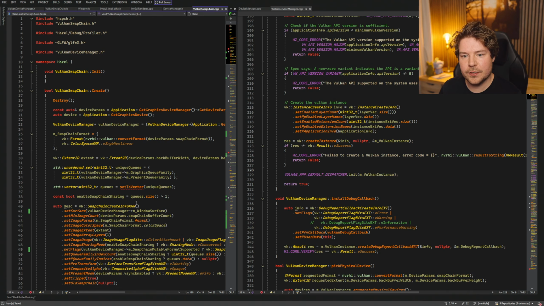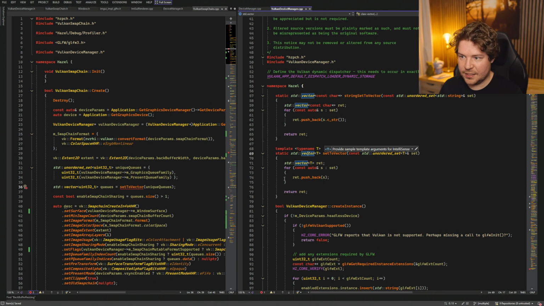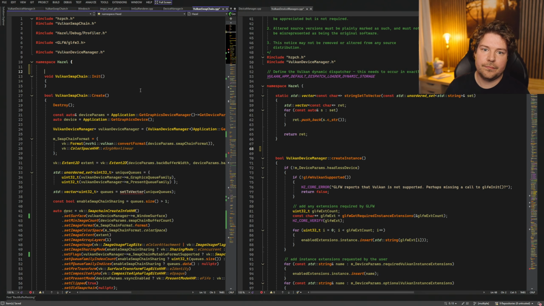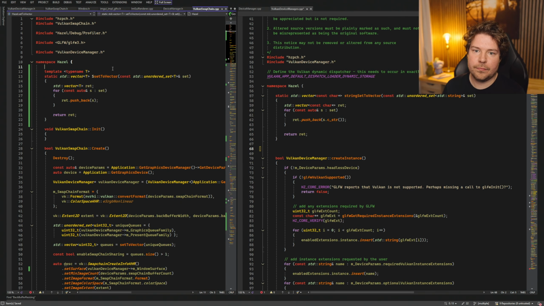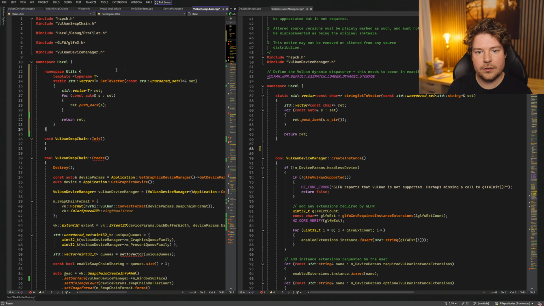Still don't really love this, but we'll figure it out. Set to vector, what the heck is that? Oh, an unordered set to vector. Okay. I'll put it in a utils namespace. We might deal with that later.